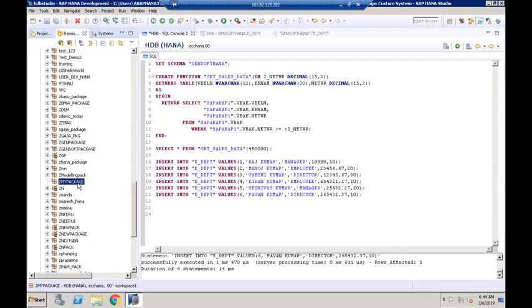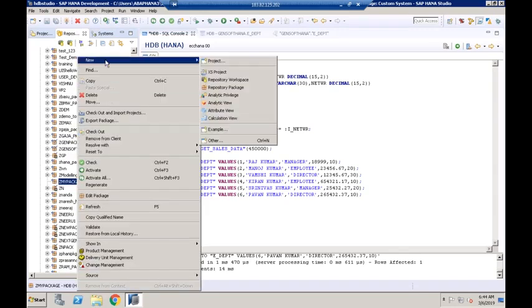That is the reason I'm switching to the repositories tab. Then right click on this, say new. I click on the package, new, and here I don't have any procedure now. So go to other, new other.